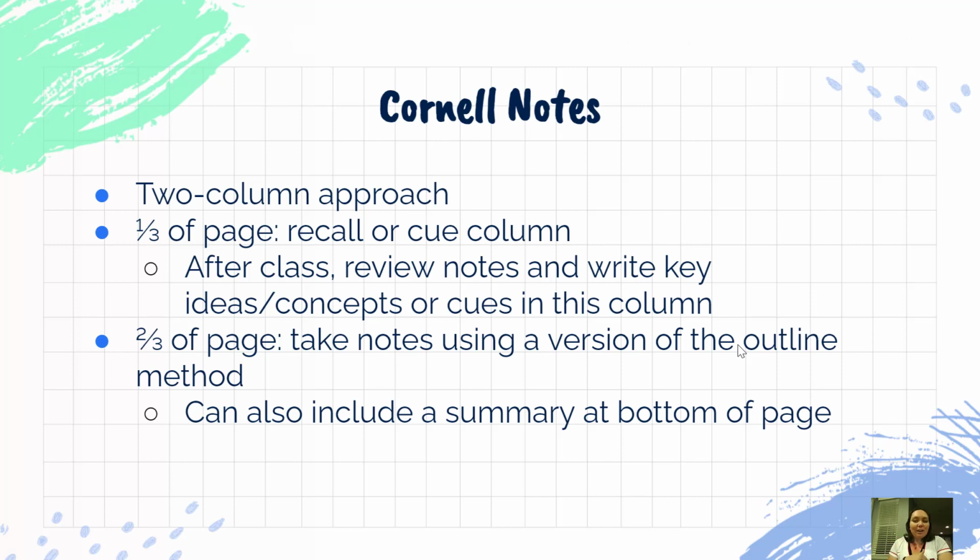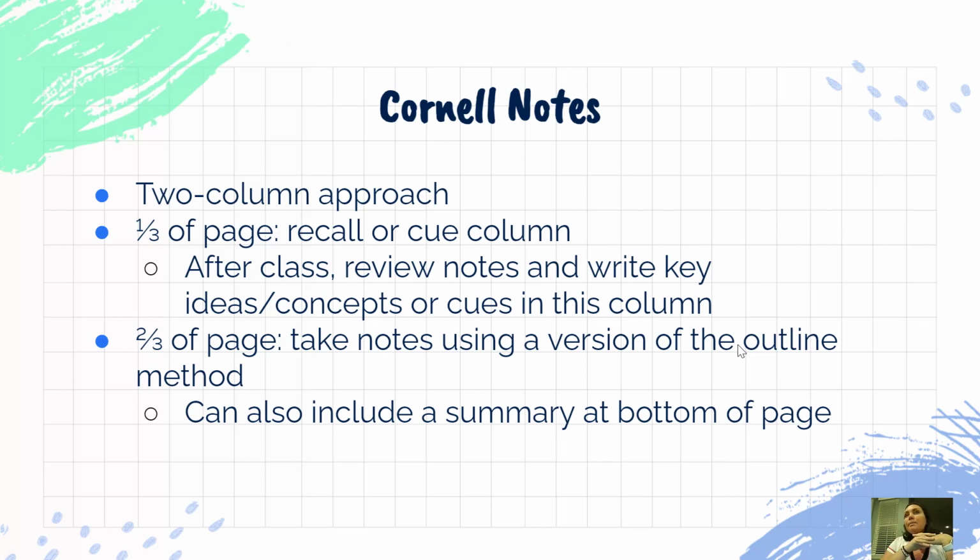Most students hate Cornell notes, but they are really beneficial. You probably hate them because you were forced to do it when you were in middle school or high school. Cornell notes is the two-column approach. So a third of the page is the recall or the cue column. And so after class, you review your notes and write key ideas or concepts or cues in this column.